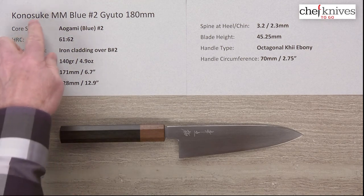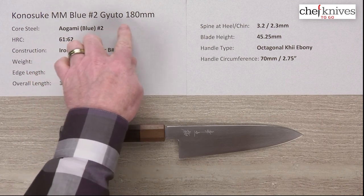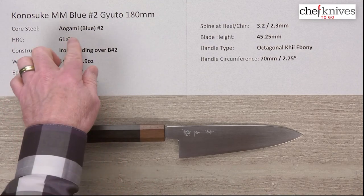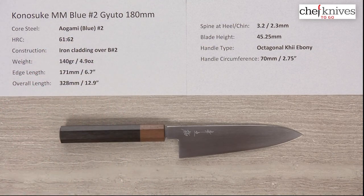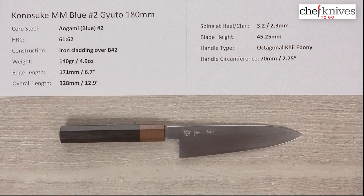This is Steve Gamache, and what we're looking at is a really cool knife. This is the Konosuke MM Aogami, or blue number 2 Gyuto 180mm knife. This knife has a 3-layer construction. It has a harder core cutting steel of Aogami blue paper number 2 reactive high carbon steel. Heat treats around 61 to 62 Rockwell on that core steel.